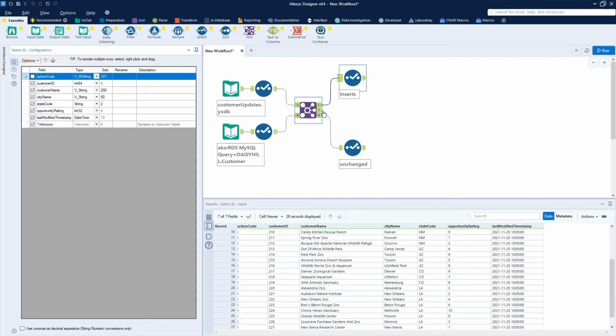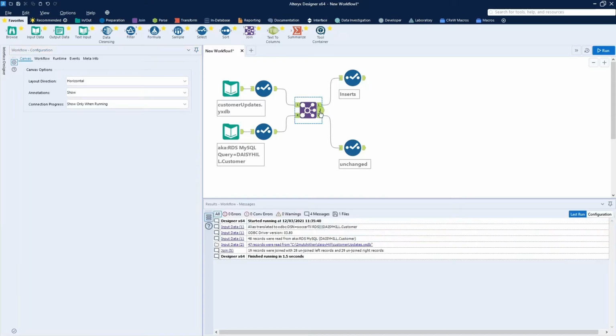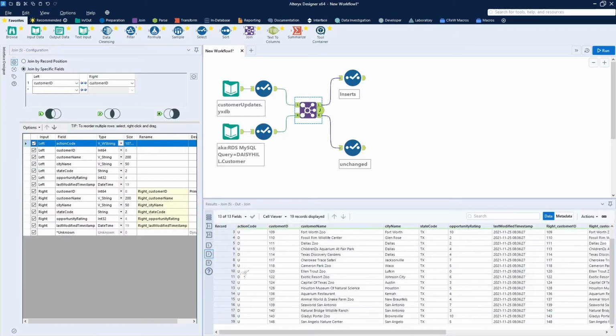Now, in the middle of join, we have two things. So if you look at this data, we have the updates and the deletes. So any update, we want to bring that update record through. And if it's a delete, we want to leave it behind. So it's very easy to process deletes from this methodology. And it's simply here, I will put a filter.